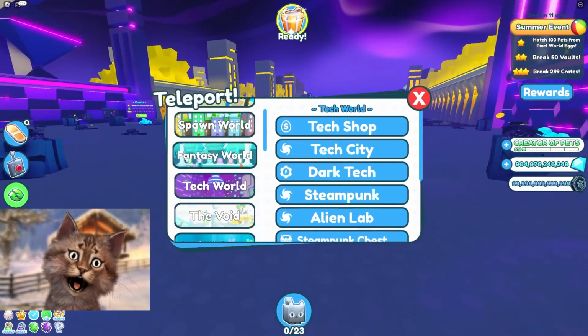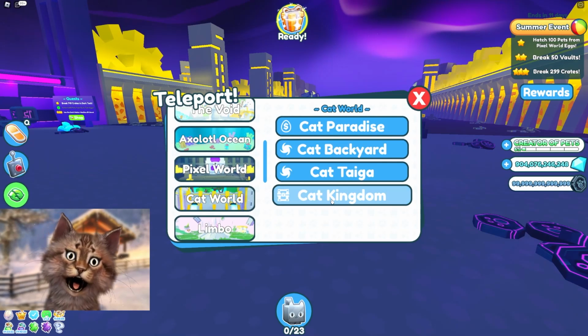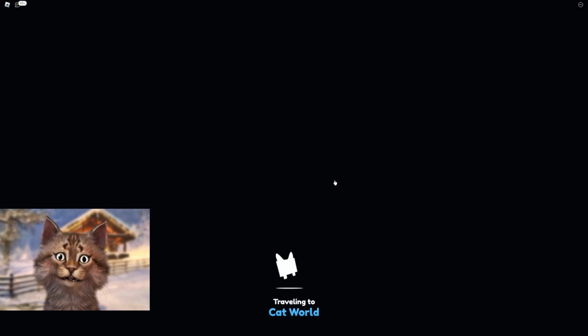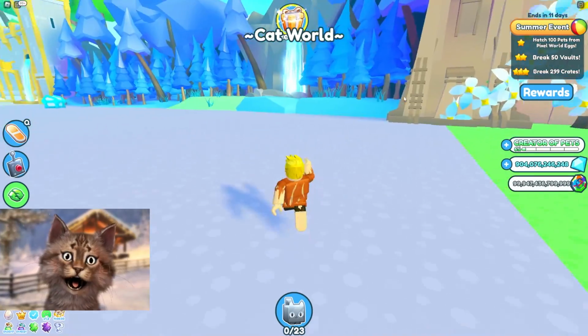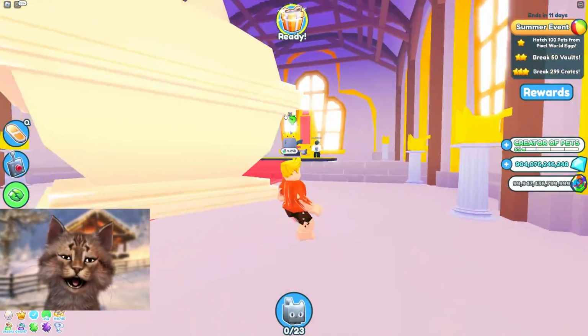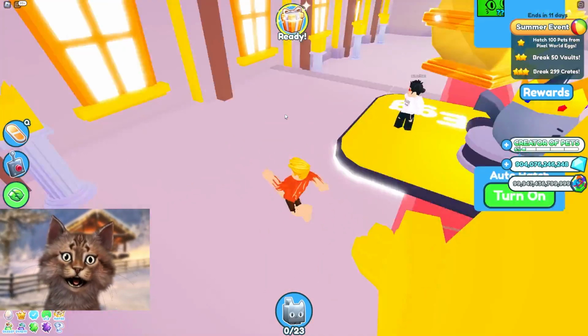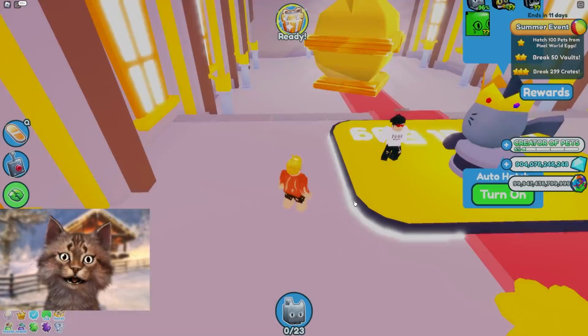Let's try, what's the next lucky area? Tech, Axolotl, Pixel, Cat World! Yeah, Cat World, Cat Taiga. And then the cat that sits over here, the cat that sits in the Iron Throne, dude. The cat in the Iron Throne. Hello, Mr. Kitty. Hello, Queen Kitty. I'm here to open some eggs.